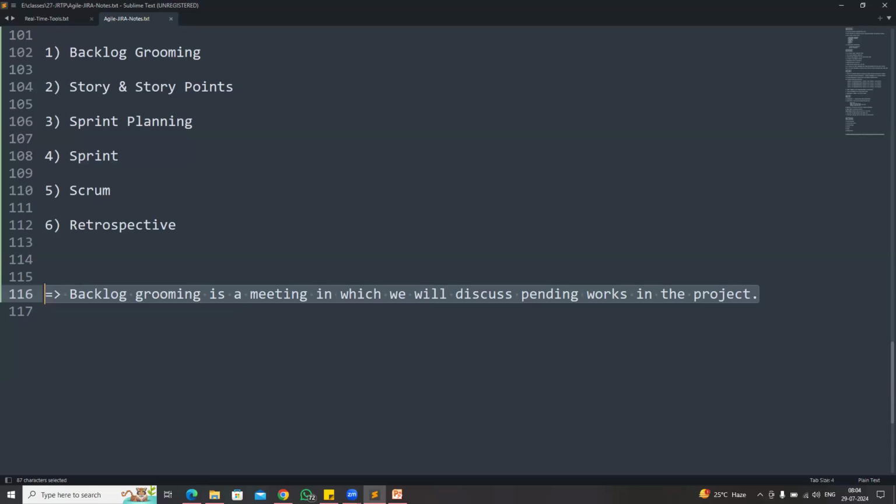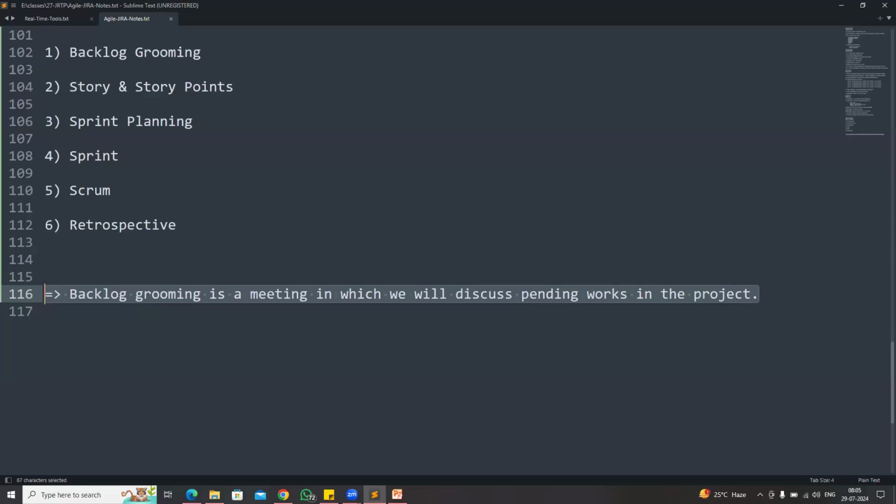Then we discuss all the pending things in our project. That meeting is called backlog grooming. Backlog is nothing but pending. Grooming is nothing but identifying, developing, right? So backlog grooming is a meeting in which we discuss pending works available in the project.